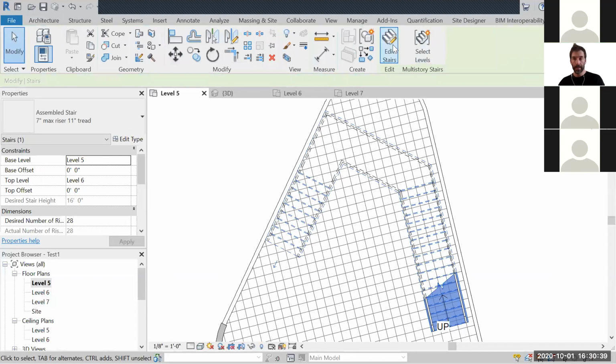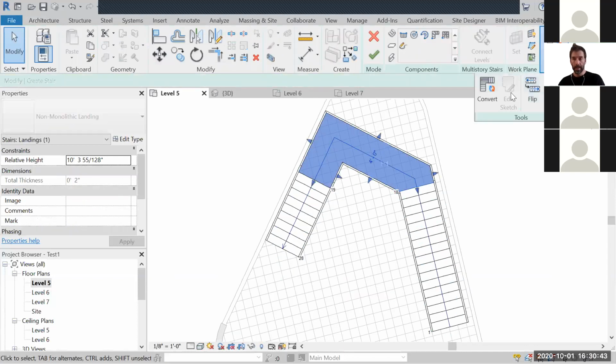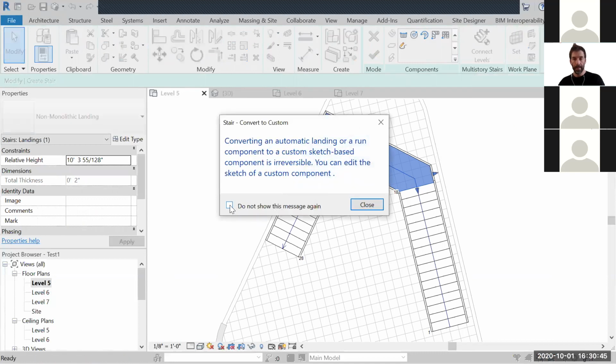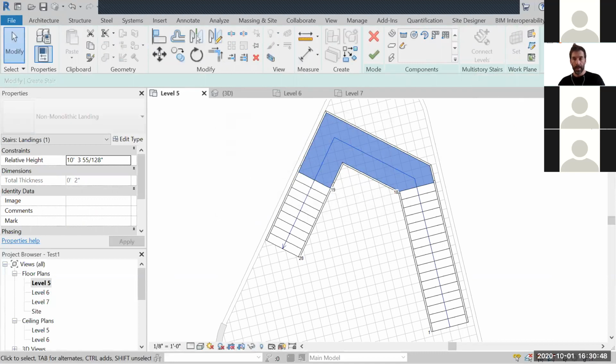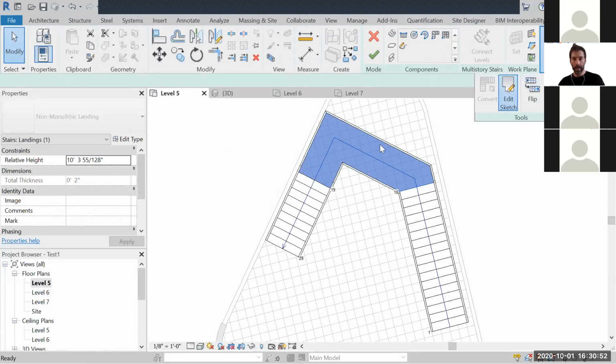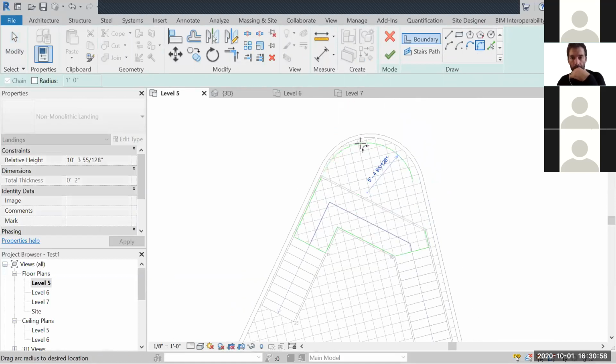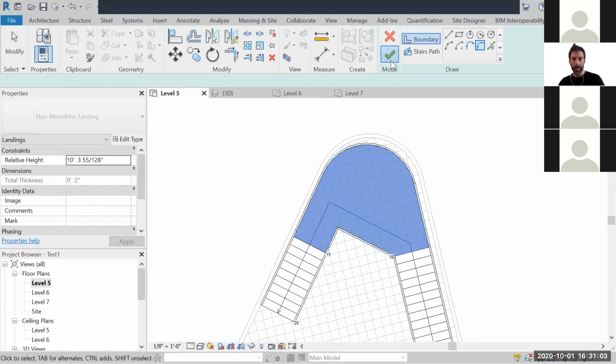I'm going to edit it just because I want to test that option again. Convert that one and select again, edit sketch. And maybe what I'm going to do is the fillet option between these 2. So it's very close to the other curve. I can actually make it exact, but I'm just going to do it.